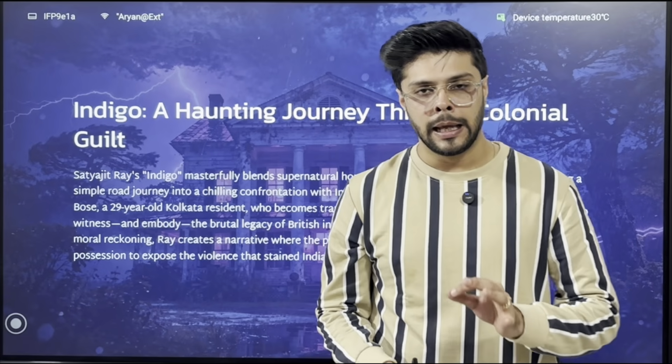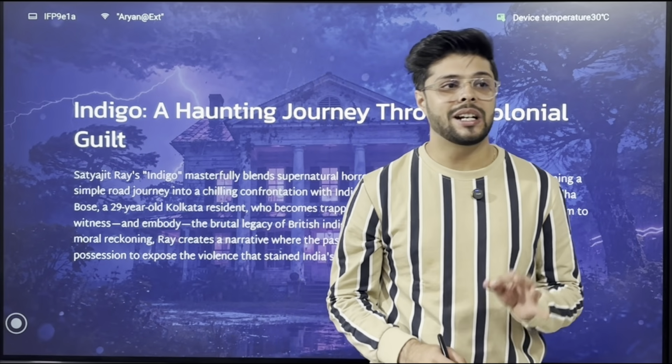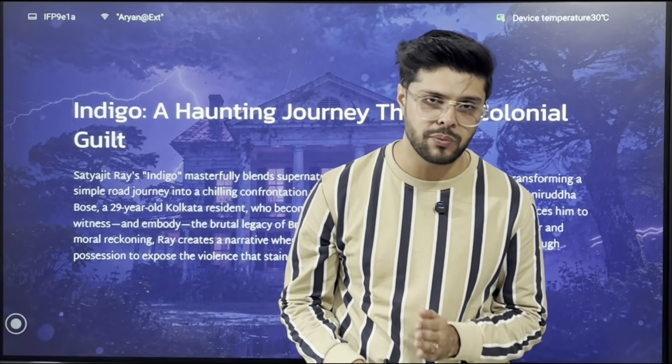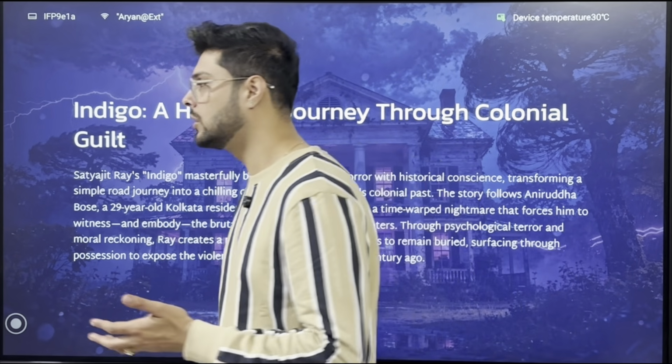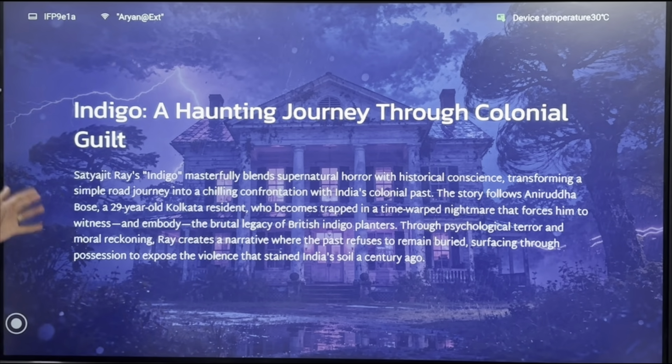In this video I'll be taking up your ISC Class 12's Prism's last short story, which is Indigo by Satyajit Ray. Before I get started, if you haven't read the text of this particular piece, then immediately stop this video, take out your textbook, go through the text, and then come back to this detailed, insightful revision on Indigo written by Satyajit Ray. So let's get started.